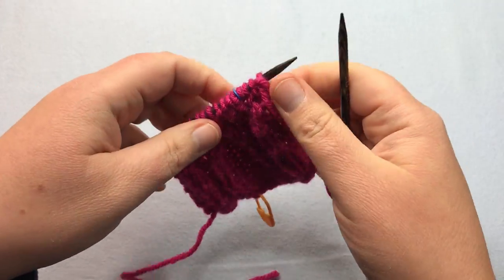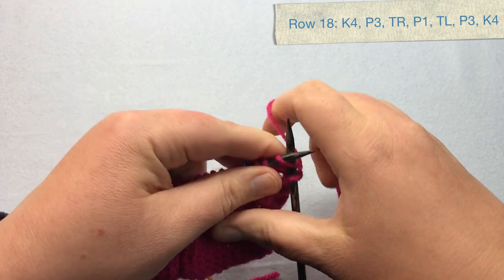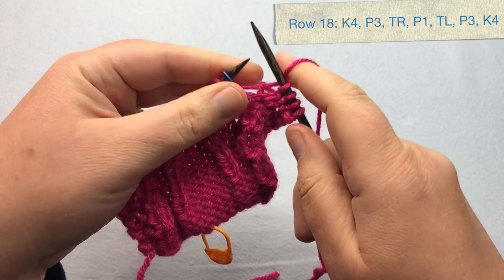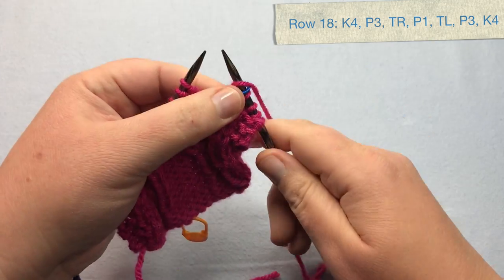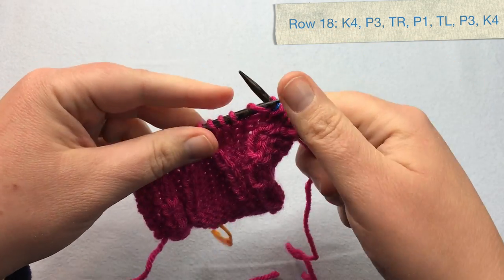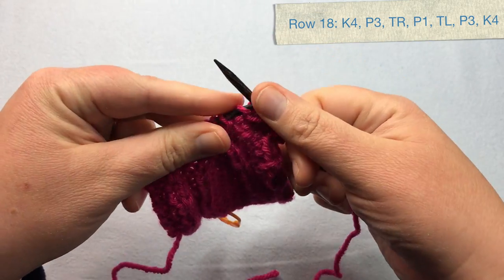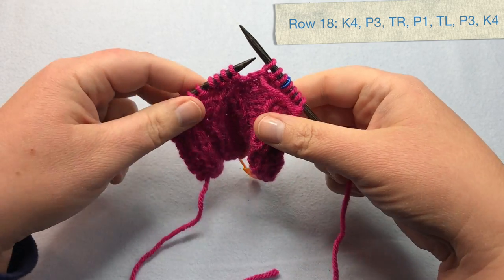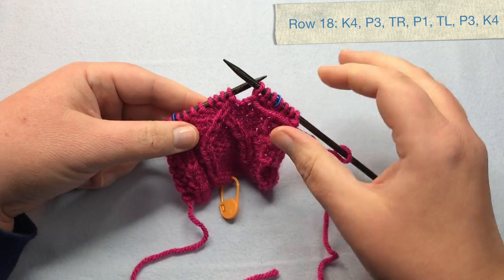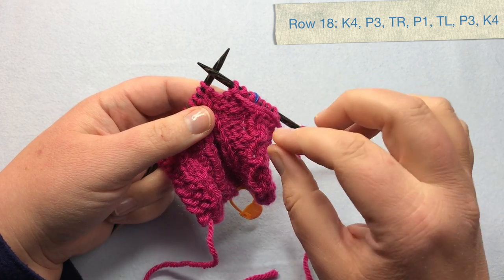Row 18, I'm going to knit 4. And purl 3. Again, pause your video as needed. All right, and this is where our directions change. So don't start doing a twist left first and then a twist right, because that's going to be wrong. We're now working the opposite direction.